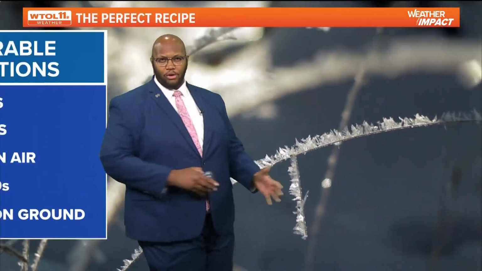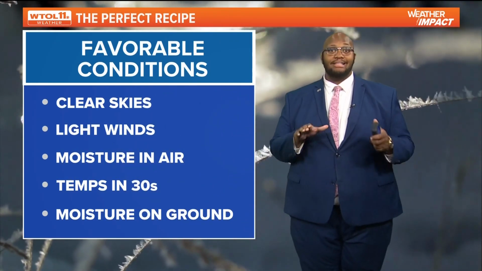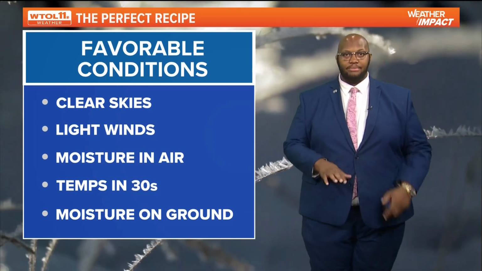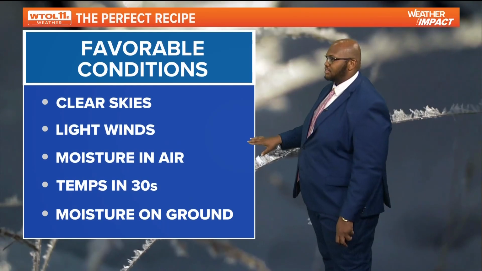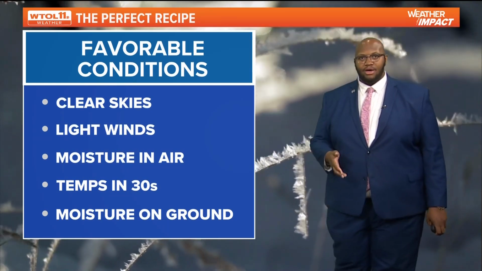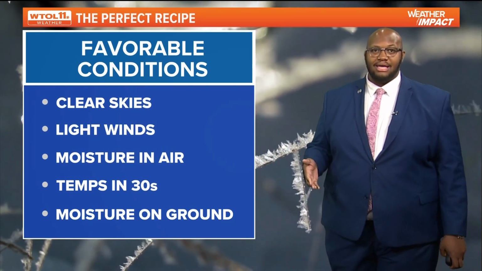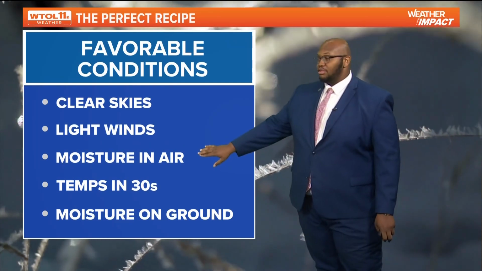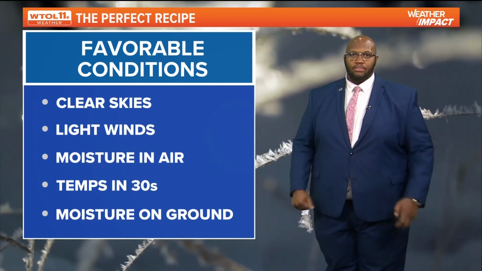Now, as you break this down, the perfect recipe for some favorable conditions when it comes to frost and freeze, well, you need the clear skies and also the light winds. So typically when you see those clear skies, it's going to be a colder night, but also those light winds as well, really going to help for that frost to form. If it is at least strong winds, that frost really not going to be able to stay, or those water molecules not really going to be able to stay on those grass surfaces and also on those plants and crops. But also moisture in the air, that's really going to be those water droplets that helps that frost and freeze form on those crops and plants.